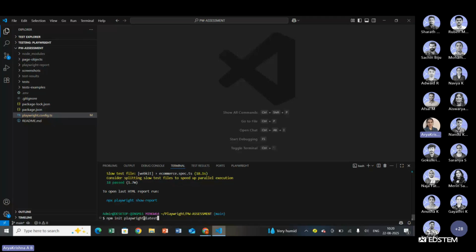Here I have chosen TypeScript because this is the default language for Playwright documentation. Once we execute this command, it will install the browsers, the packages, the node modules, etc. That's the very basic command that we need to start with to write our tests in Playwright.